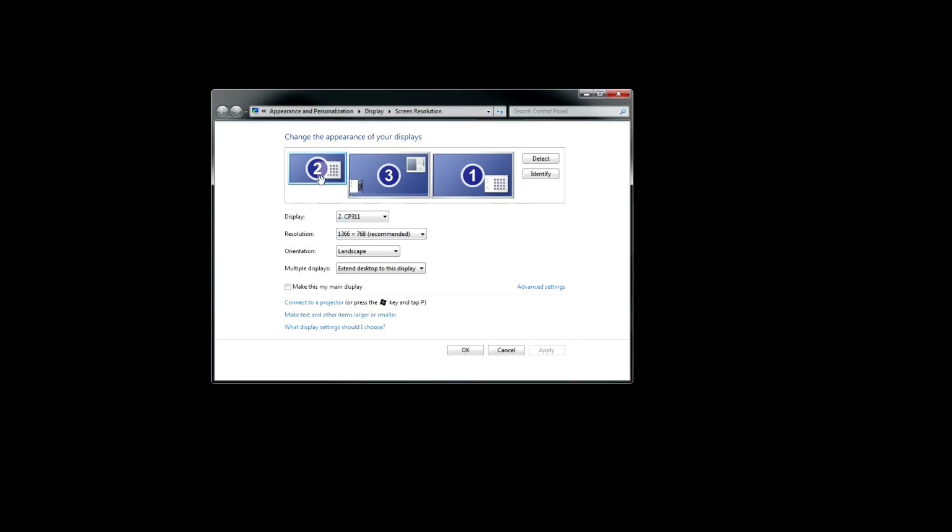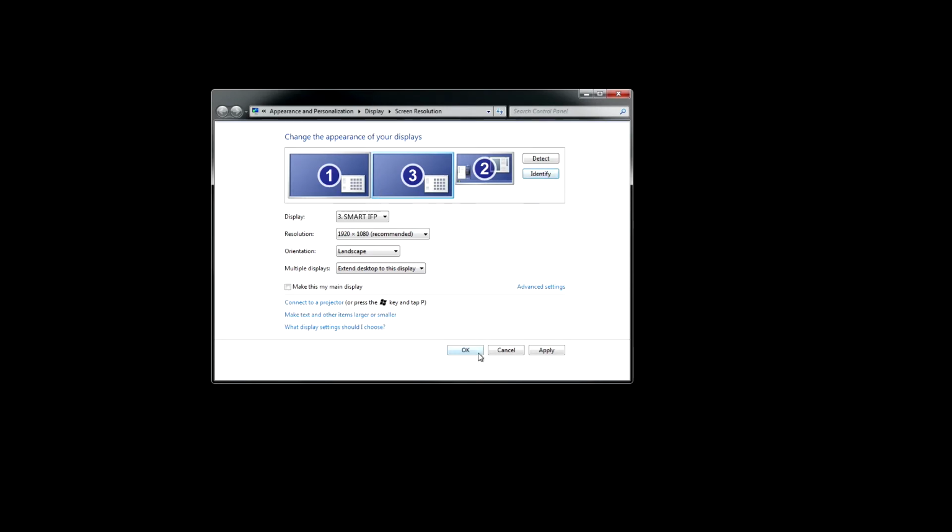You will then be prompted to configure the display layout. Position the control console to the right of the interactive display. Make the control console your main display by clicking its thumbnail and then selecting Make this my main display. Ensure you configure the displays correctly before you click OK. When you click OK, the system will reboot to implement the settings you've selected, as well as configure a number of Lync settings.